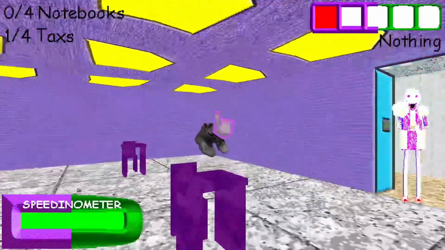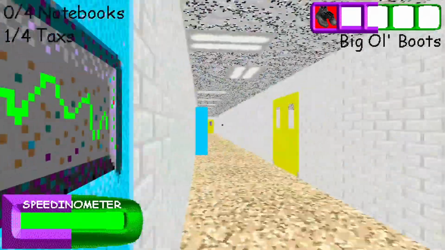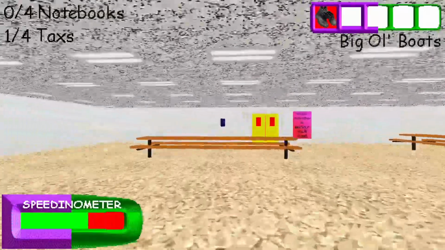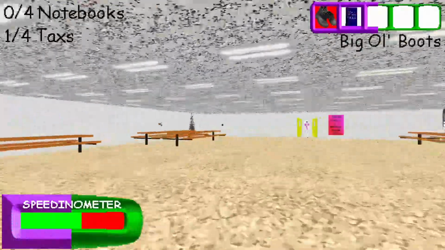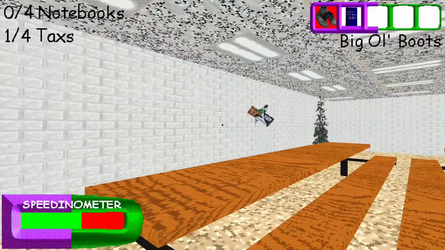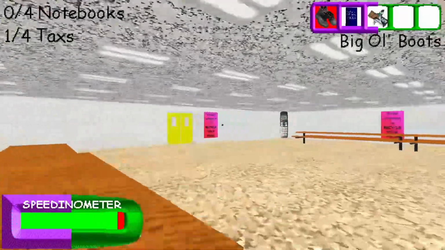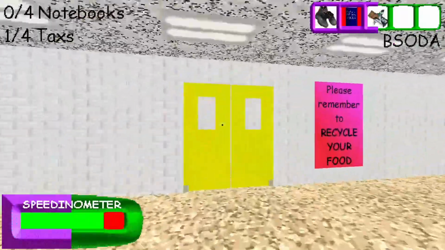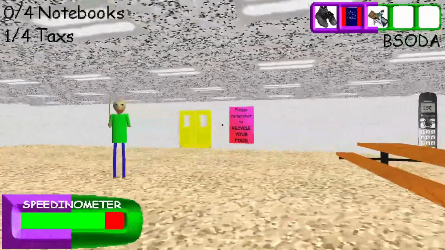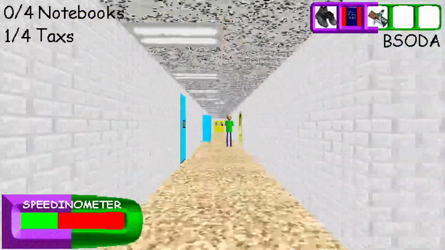Alright, I'm gonna... Oh my gosh, Retro! Baldi is still in the entrance. So I'm gonna get a B soda, and then I'm gonna go down the hall, get a zesty bar. No, go. What is this? Oh, my security key thing. Whatever. I'm gonna get a zesty bar. Oh gosh, he's right there. Go, go, go. There's a quarter down the hallway. Oh, he's right behind me.